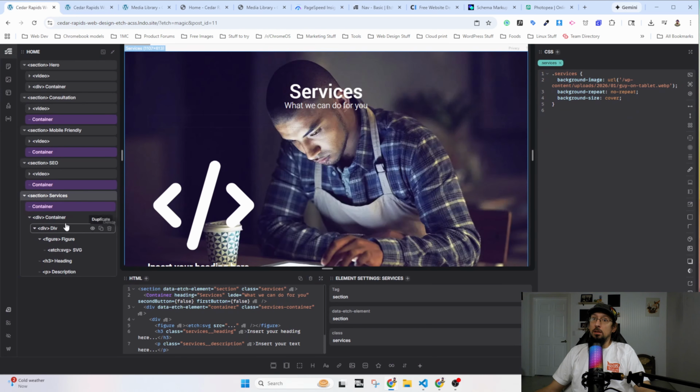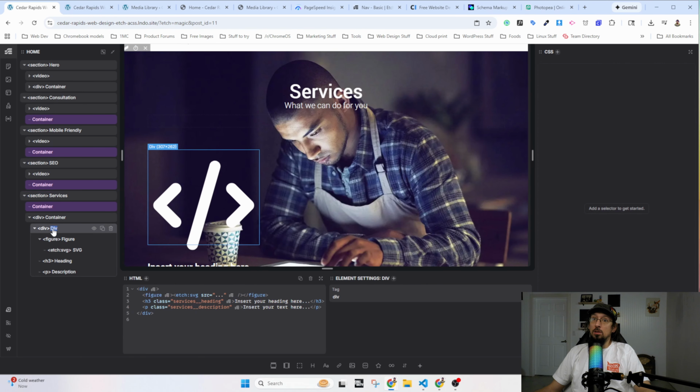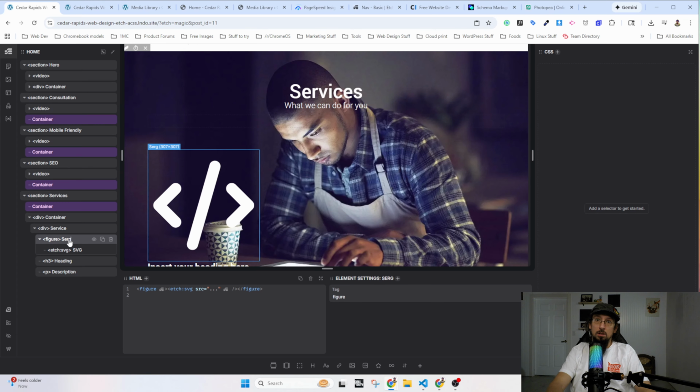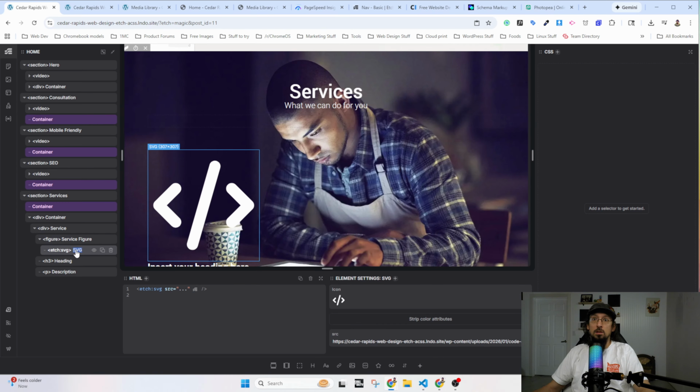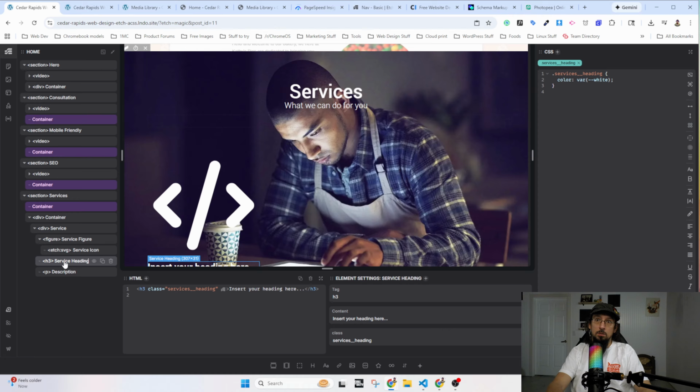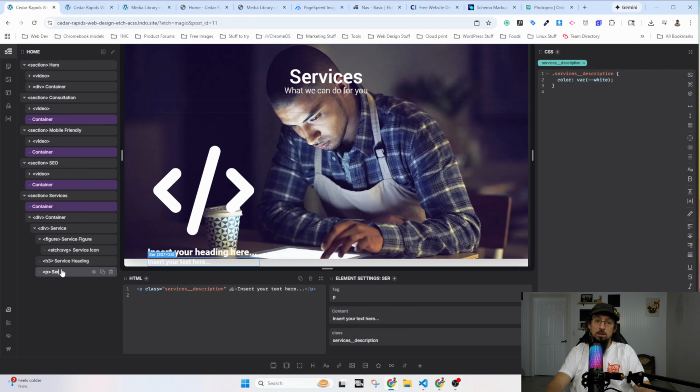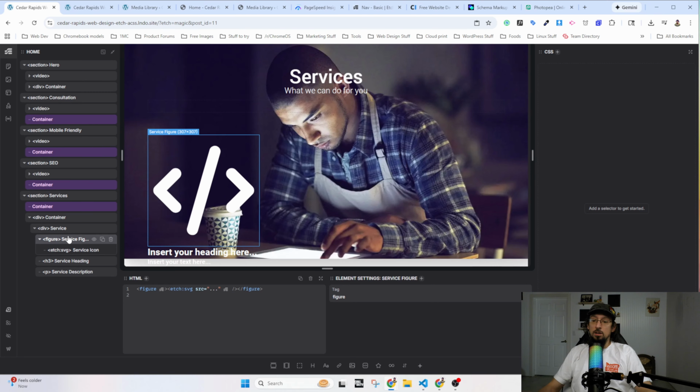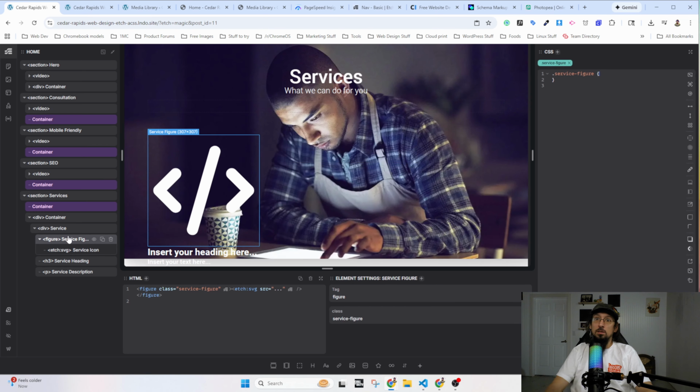All right, let's call this a service. Service figure. Service icon. Am I being redundant? Do I need to type all this? These already got classes. The figure. Let's give this a class of service-figure.